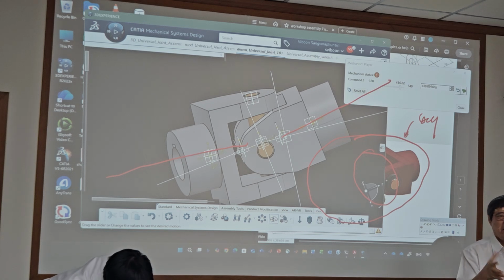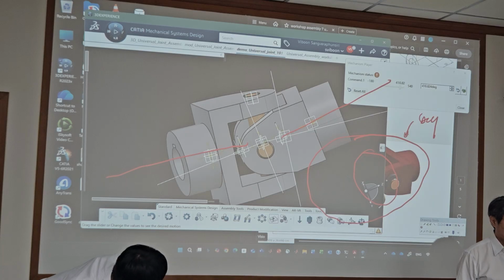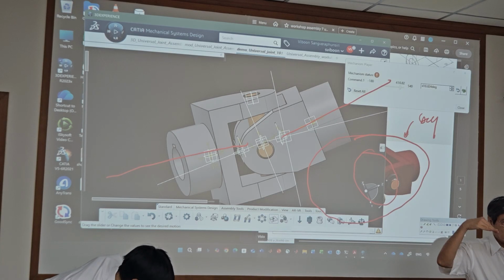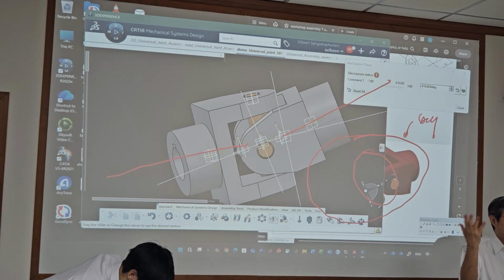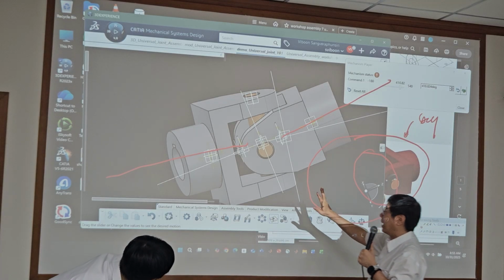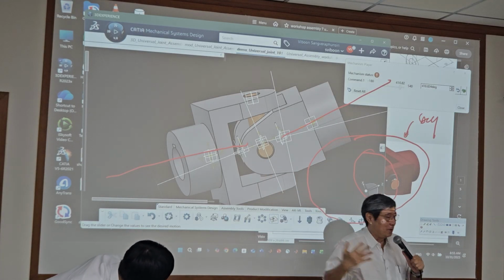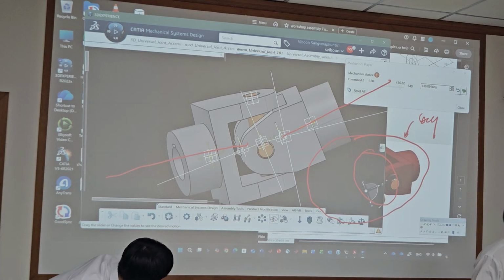I normally limit to 15 degrees. When they select some of this one, I try to align so that it's not greater than 15 degrees. Some use 30 degrees, but because normally we buy cheap ones, you have to be careful.